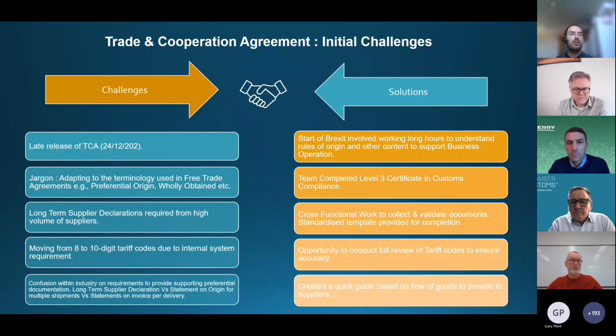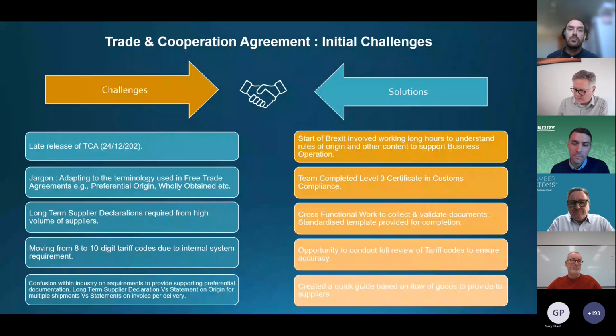So going back to one of the things Stephen was saying earlier about understanding free trade agreements, personally, having not really worked in the trade space prior to jumping into this role, and probably for a lot of people on the call, jargon is one of the big things to get your head around. Some of the terms, preferential origin, even at a basic level, wholly obtained, there's definitely others. Sufficient processing, all of these things, if you're an expert, they roll off the tongue. But I find it reasonably hard to find an idiot's guide to what some of this jargon meant. So if some of the panel have good sources where you can find what these terms really mean to someone who's new to international trade.